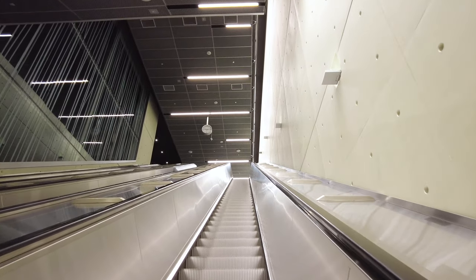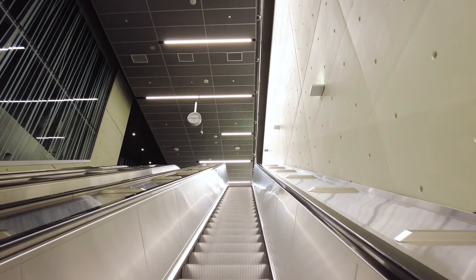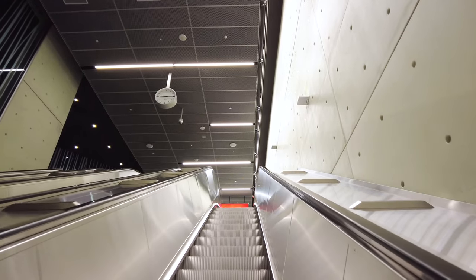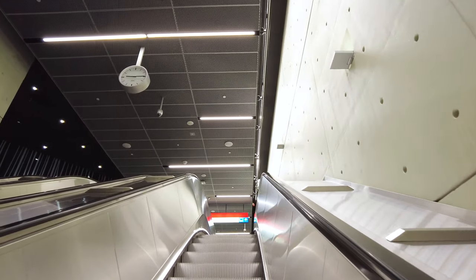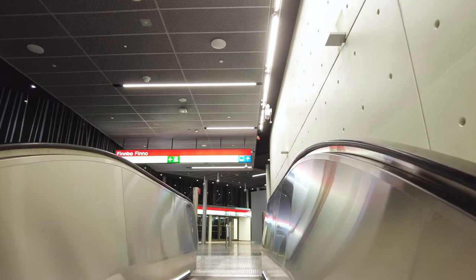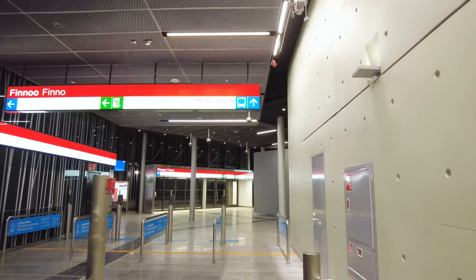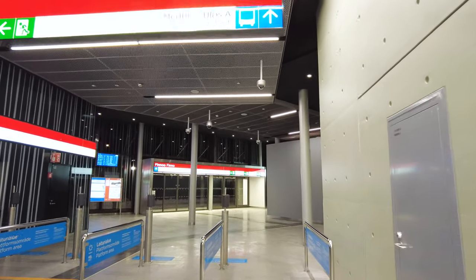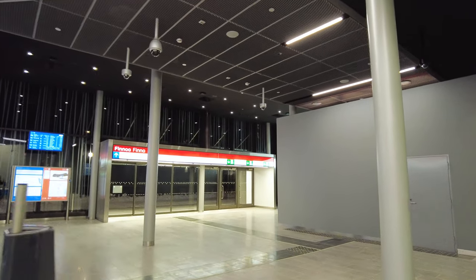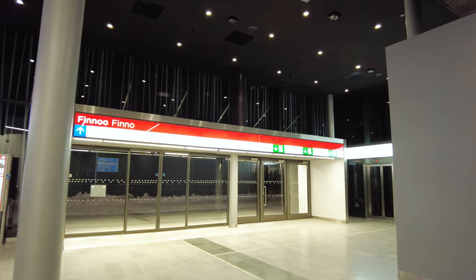So this was the 5th station we have visited today. Let me know in the comments what you think about the architecture and the art of the new Länsimetro stations. Which one was your favorite? I think mine was Soukka, because it was very comprehensive and the artwork was present all the way from above the ground to the platform level. I think it is important to bring art to metro stations, and Länsimetro really has made a fantastic job, especially with Kivenlahti and Soukka stations.